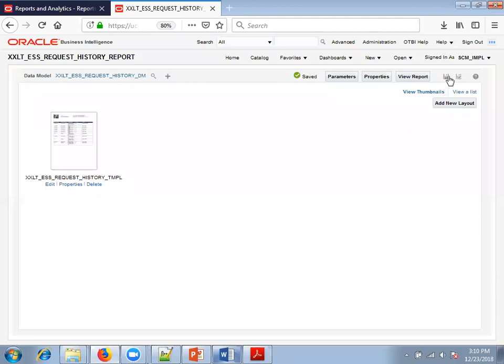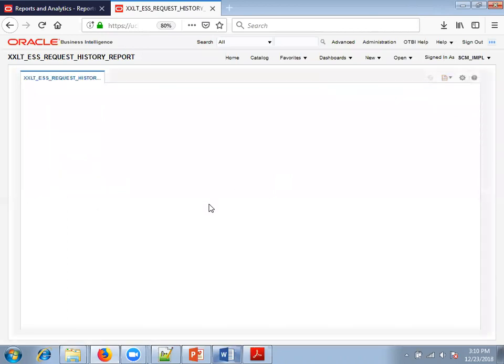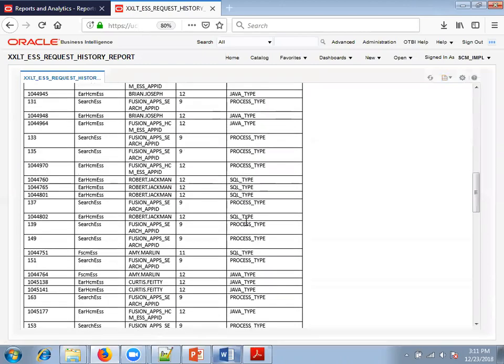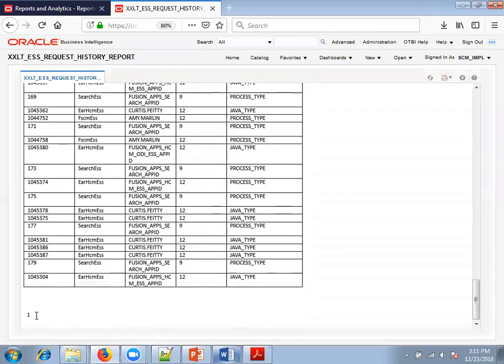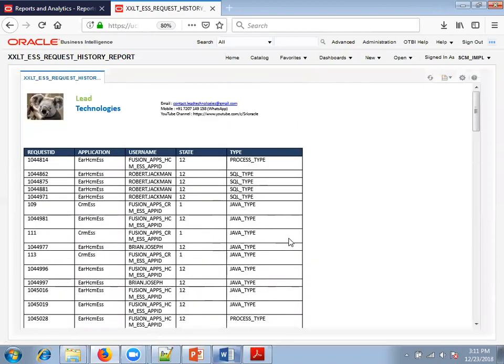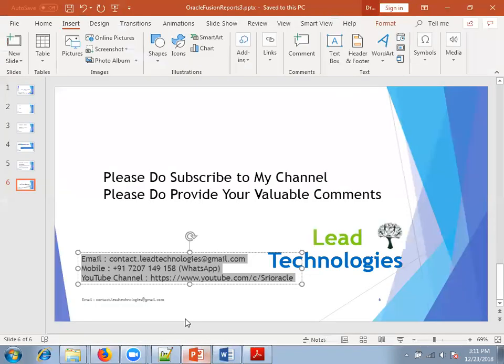Okay, save. Now view report. You may find different options, but this is one of the options which I generally follow. Okay, now see, you could see the footer. So this is a very simple way of designing the RTF template. Okay, thanks for watching. Good luck.